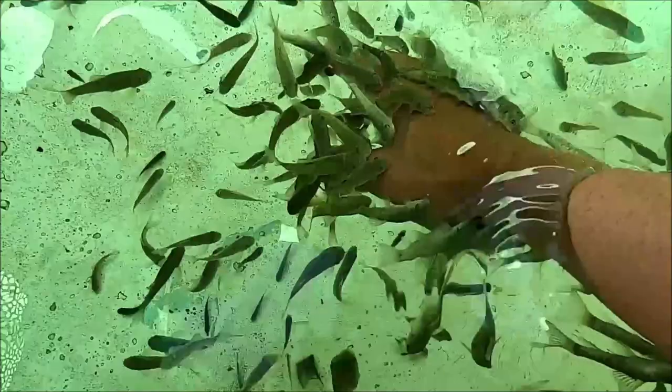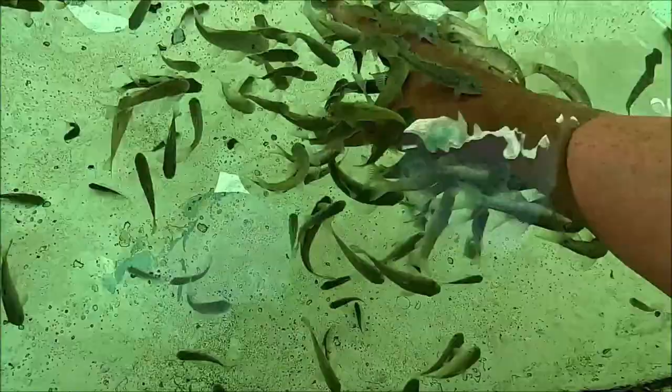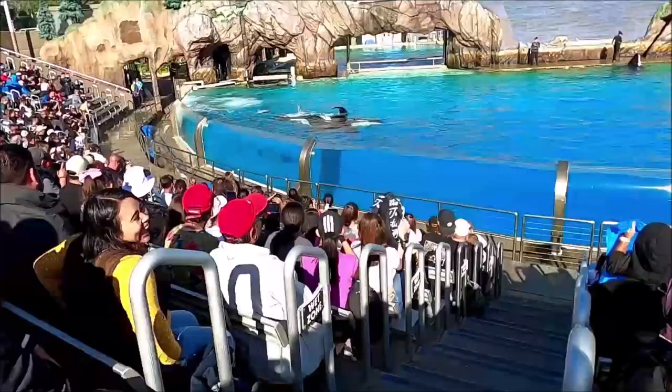Habitat to help clean rocks as well as other animals of any kind of algae or form of communication killer whales use in the wild and here at SeaWorld.